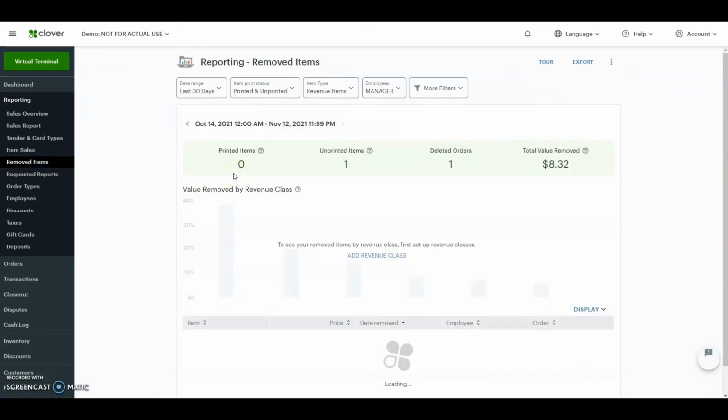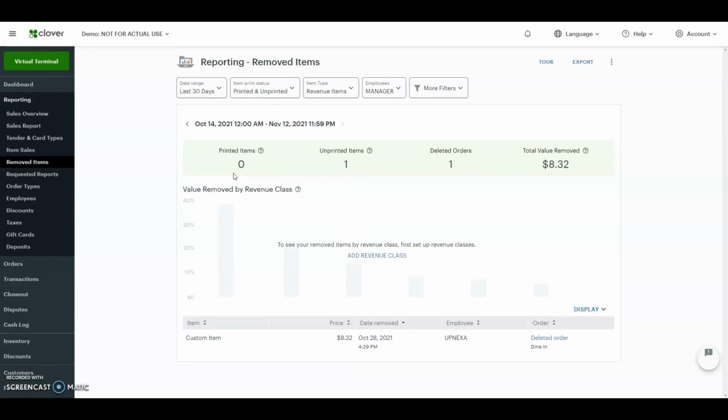As we keep on going down, you will be able to see removed items as well. Removed items are basically items that were sent out to your external order printers. If you had a kitchen printer or bar printer, and then it was deleted after it was printed. This will protect your business on a multitude of levels, including employees sending out the order, but taking it off the check, so the customer doesn't have to pay for that.